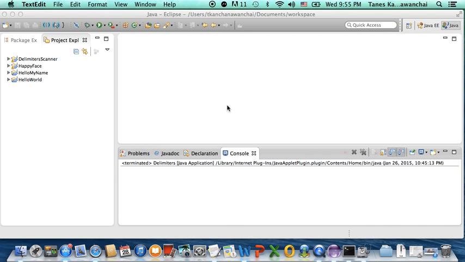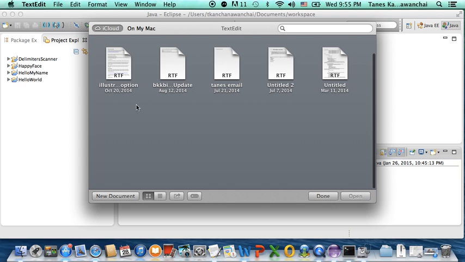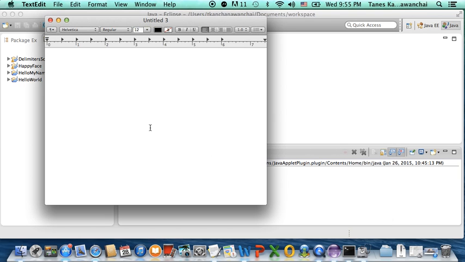Let me list out the topic here. One, basic data types. Just like to review again. So first we have an int, and we also have a short and byte. So byte, the size is going to be 1 byte.